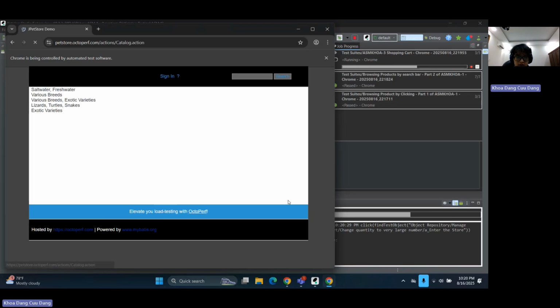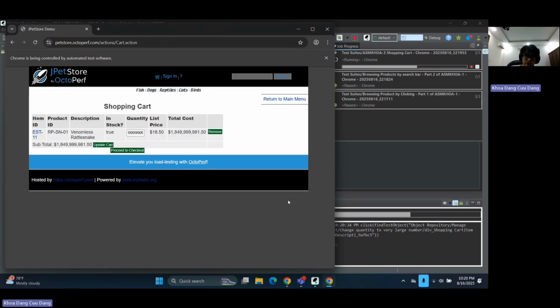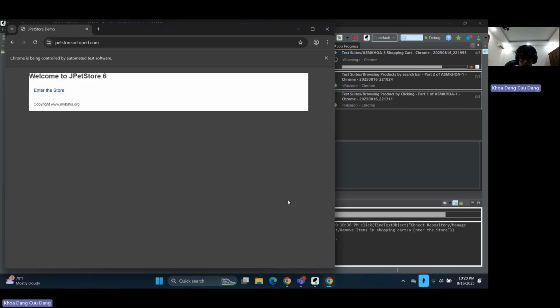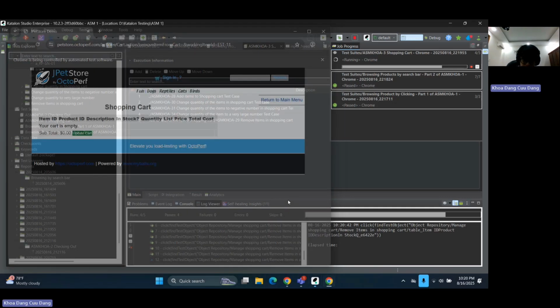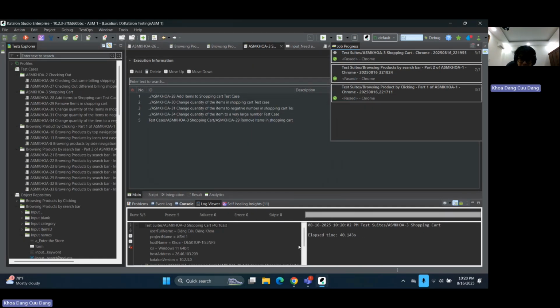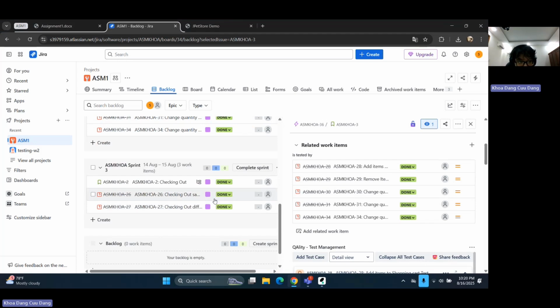It should show a message that tells the user not to put in a negative number, but it just empties the cart. And there's a case where we put in a very large number and it still goes through. So I think it's a fail for the test case.